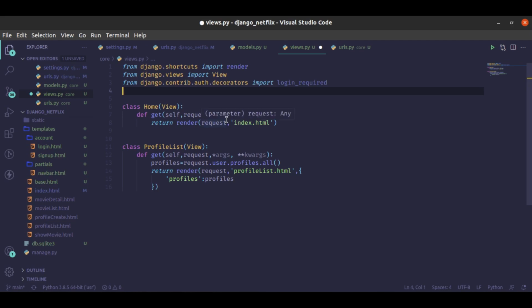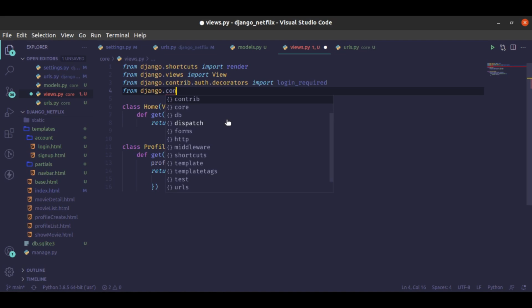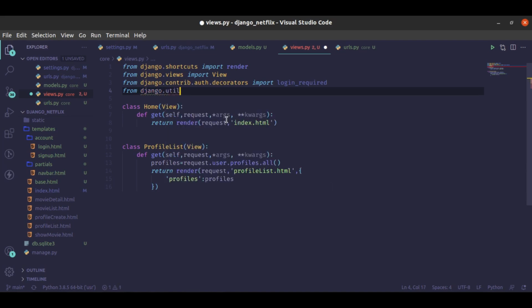So you're going to import from django.utils.decorators import method_decorator, like this.